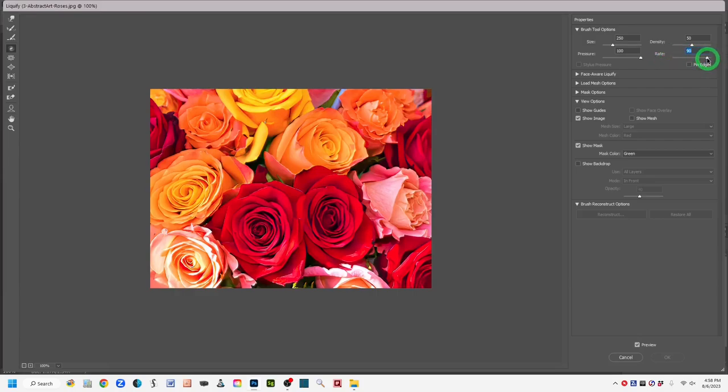All right, so I've put it up to a high rate of speed, and let's just do a comparison. See how much faster that goes at the high rate of speed with the Twirl tool. And as I said, the center of the tool is the center for the effect.